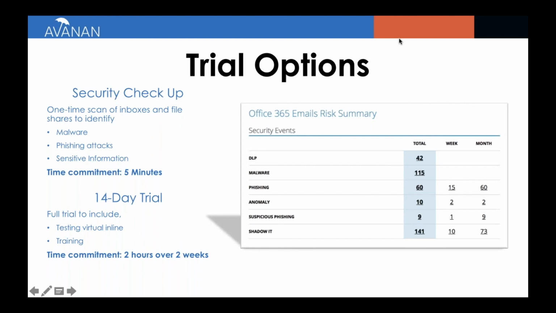Hey, thanks, Chris. Yeah, the one other thing to add is that a lot of times we do what we call a security checkup. It's basically a one-time scan. So if you don't want to commit to the 14-day trial, but you want to know, hey, is there a problem? Do I have things sitting in my user's inbox that contain malware or phishing attacks? We do security checkups all the time, and at the end of it, we provide a nice report to show you where the threats are and give you the ability to take action on that. And a lot of times that's helpful to understand, do I need to go and find solutions to help me solve this problem?